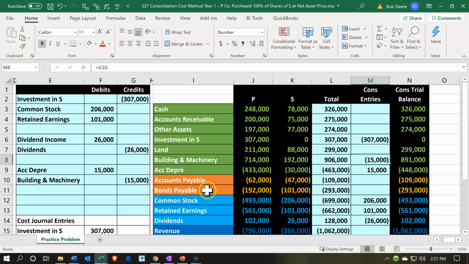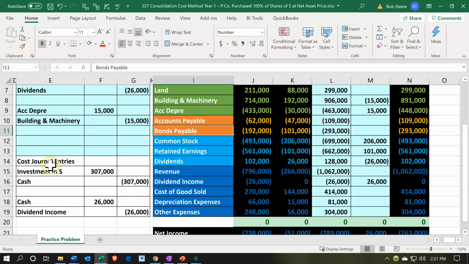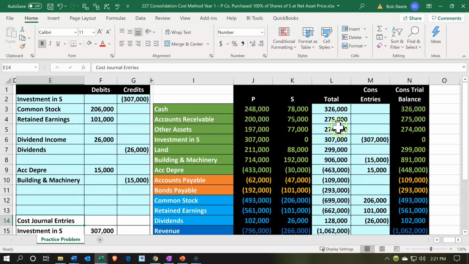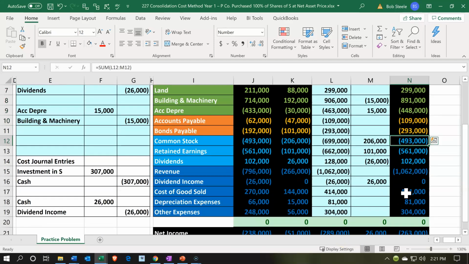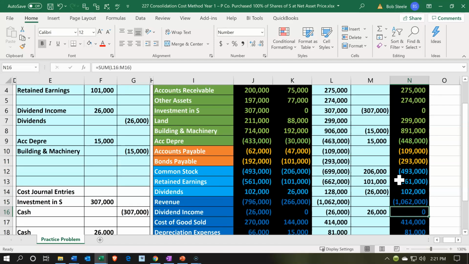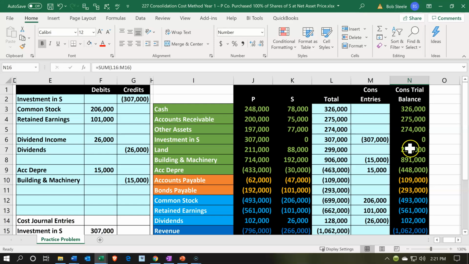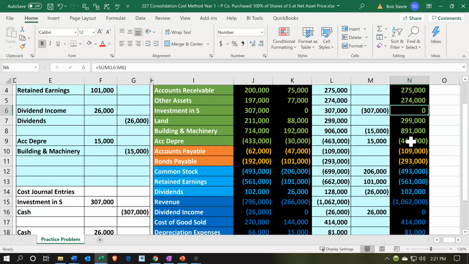So same kind of consolidation process, but looks a little bit different given the fact that P is carrying this information at cost now, carrying the investment in S at cost rather than at the equity method. But note that the ending result here, right? Assets minus liabilities, 1,215,000 equals the equity down here, which is going to be the 1,215,000, and we've eliminated those intercompany transactions, the dividends going from S to P, as well as the investment in S, because now we're basically together in this place, and then the equity section transactions related to them.